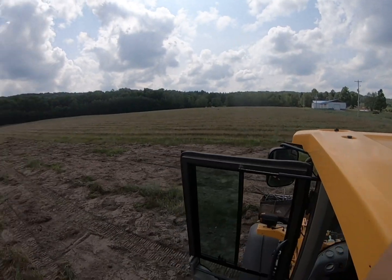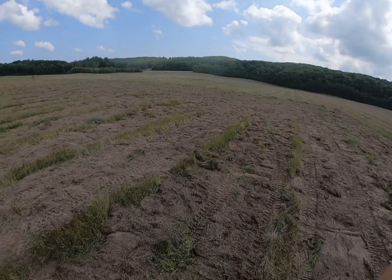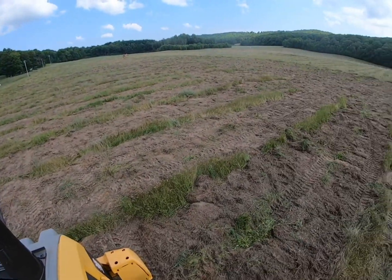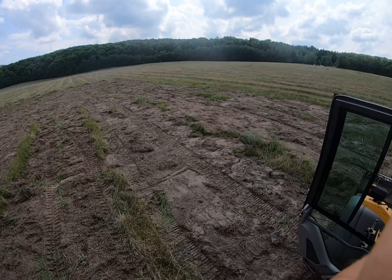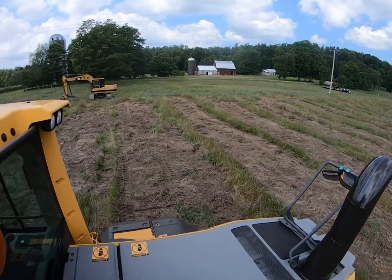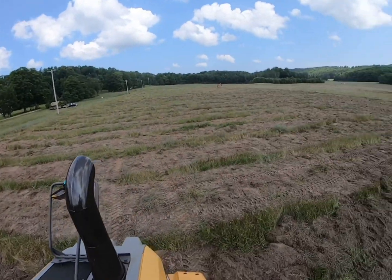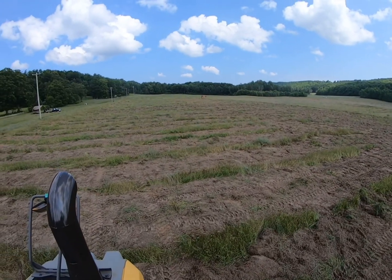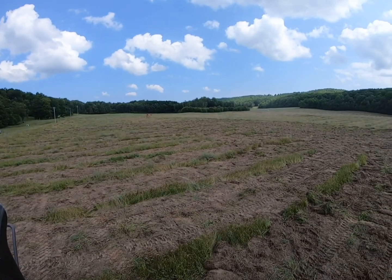So that's the plan. Alrighty guys, we finished her up. Well, Dad's finished up the last little bit over there, but this field is now usable. Just gotta be disced down. But we flattened her all off, cleaned it up. I got the last little bit of irrigation in the bucket of the loader, but she's ready to be worked down.